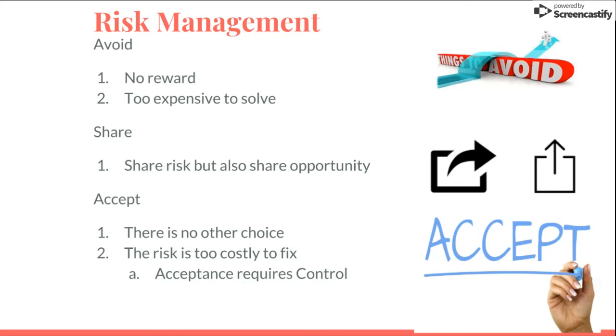If you accept a risk, you are also required to control that risk in some type of way, whether it be through preemptive action, trying to prepare for the risk, or trying to start on fixing the risk right there. Now, doing nothing may be an option, but it's not the only option. And it's important not to get it confused with acceptance.